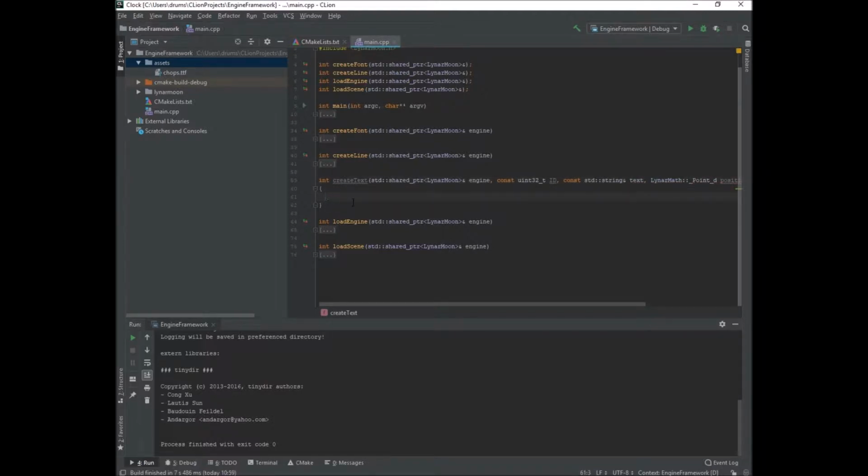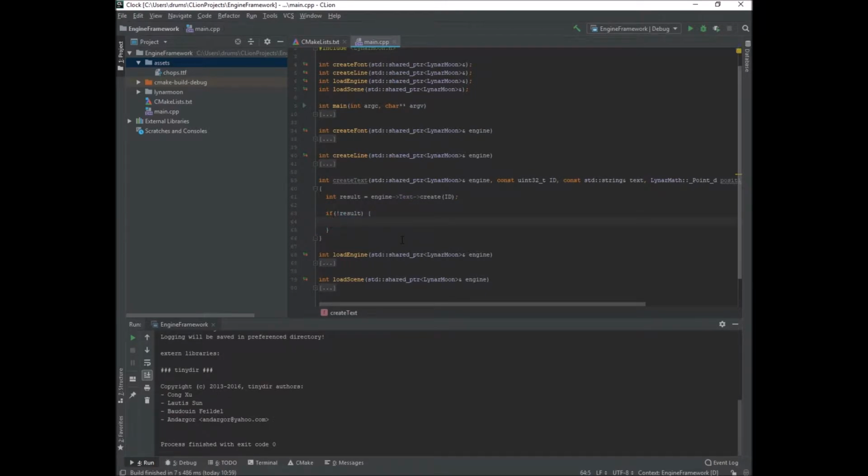Okay, let's start with creating the text. And for that, we will write engine text, which is the text class. And we choose create. And here we can pass the ID. And of course, we should catch the result again. Very good. Then let's check the result first. And this time I will copy paste it because we might need it a few more times.